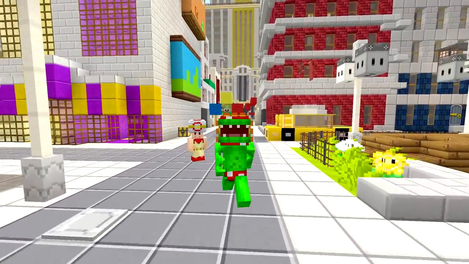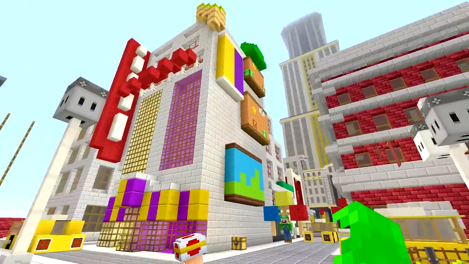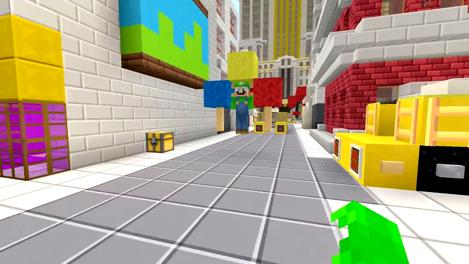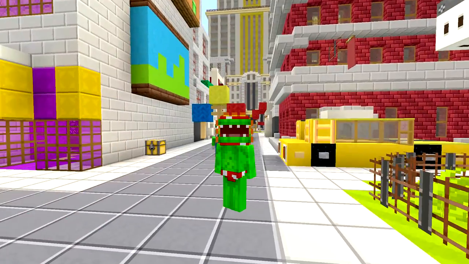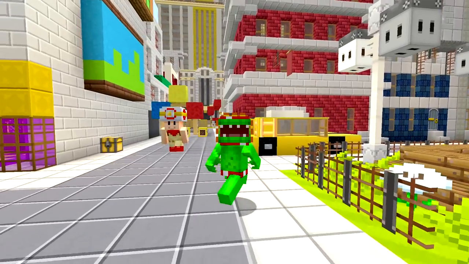Welcome back to a brand new episode of Minecraft, and not just any episode of Minecraft. Today we are starting a new minigame. As you can tell, we are in New Donk City in Minecraft, and look who's here. It's Luigi. That's right, we are playing the brand new Luigi's Balloon World minigame that was just installed into Mario Odyssey in Minecraft.